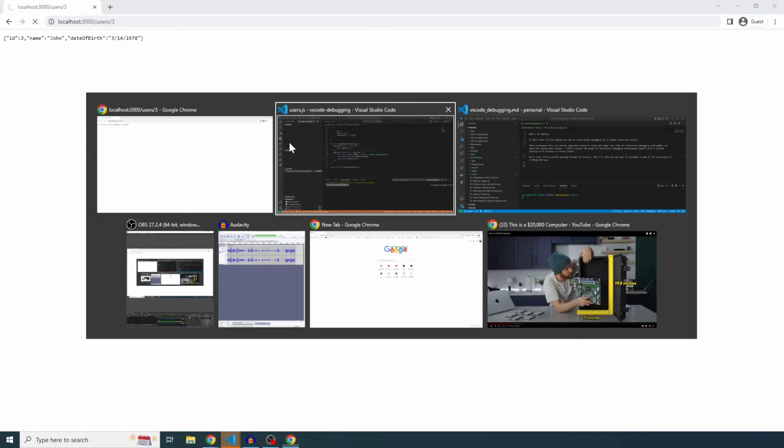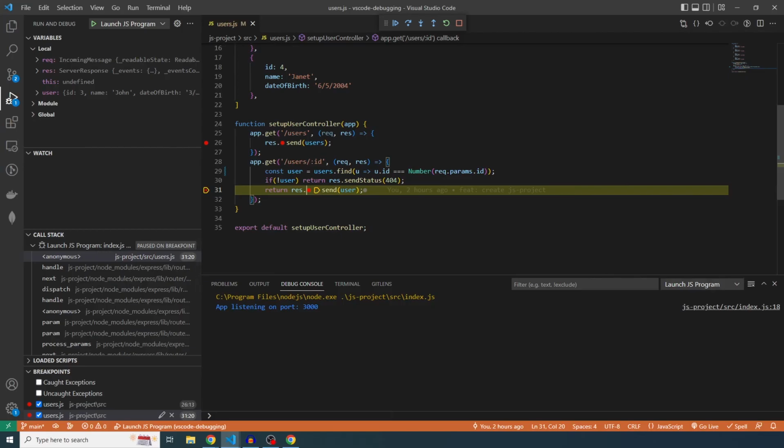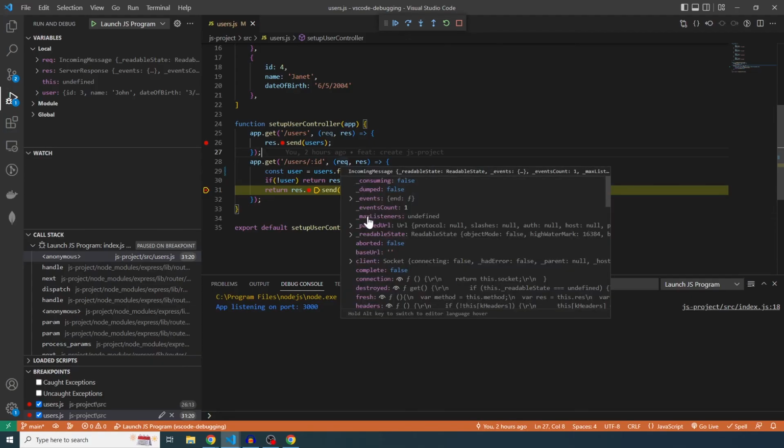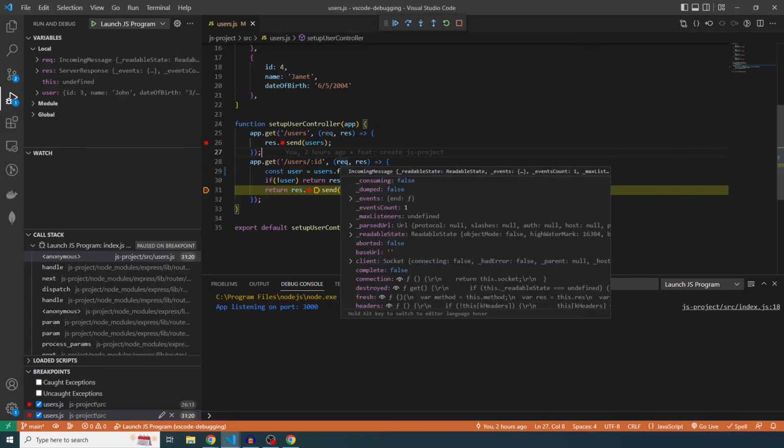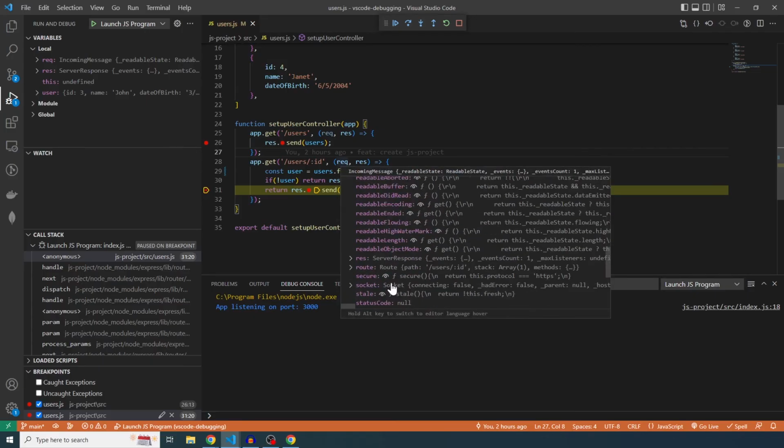Now if I come back here, again, we'll notice spinning because we hit a breakpoint. Hop back to VS Code and we'll see this is the breakpoint that we hit. We could look through, you know, see the user that we got that had the ID of what we passed, or we could look at the request object. So we don't have to add a console log for each value that we want to look at. And it also doesn't get lost in the sea of logs, or, you know, we forget what line number we wrote the log on, that kind of thing. We can directly hop in here, view values, and walk through thing by thing.